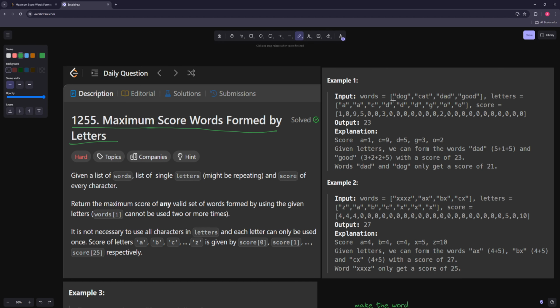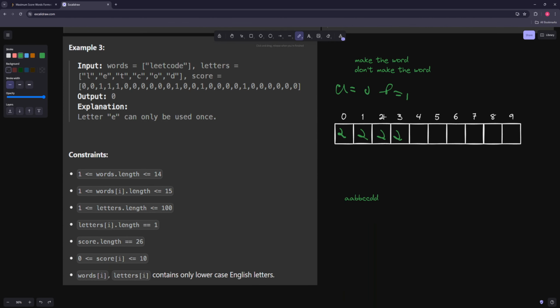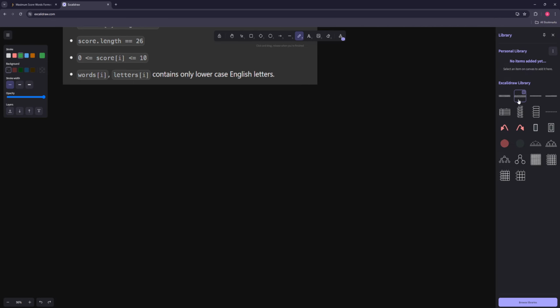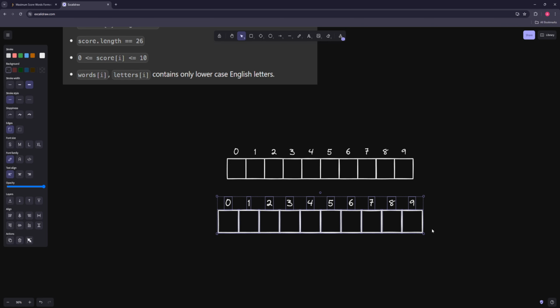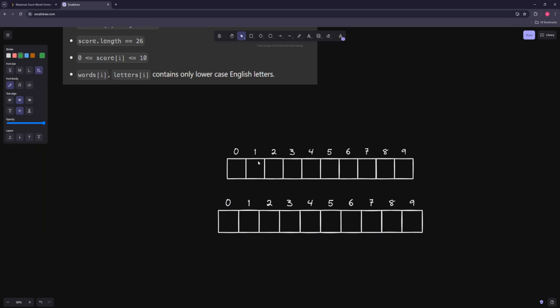And then to figure out if we can make a word, we're simply going to have an array of our letters. Obviously it's going to be length 26, but let's say we only have 10 characters. So let's say this top one is an array of our letters and this bottom one is an array for a particular word. Obviously it's going to be 0 to 25, but in this case, we'll just make it smaller. So let's say all our letter counts are like this. And this word takes maybe 1, 2, 3, 1, 2.